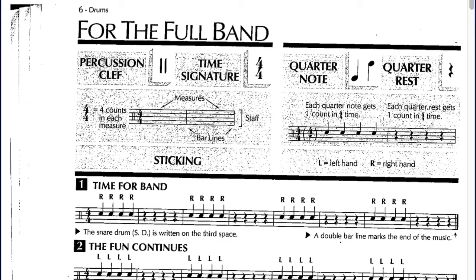Next up is quarter note. The quarter note looks like a circle shaded in with a stem. The stem can point up or down. It doesn't matter. It doesn't change anything. Quarter notes get 1 count each in 4-4 time. What is it? Quarter note. Wait, what is it? Quarter note.